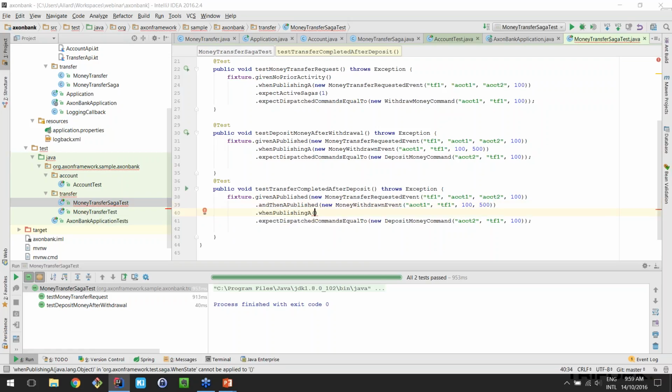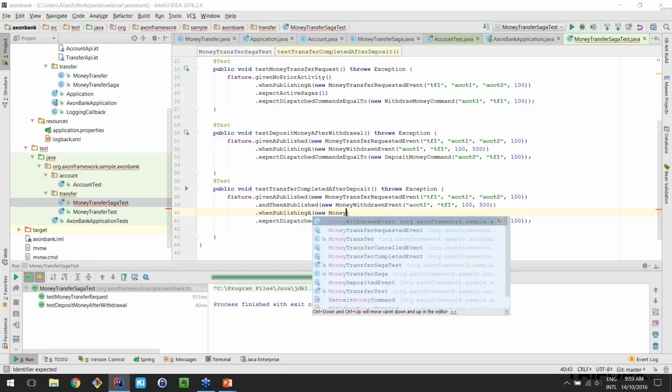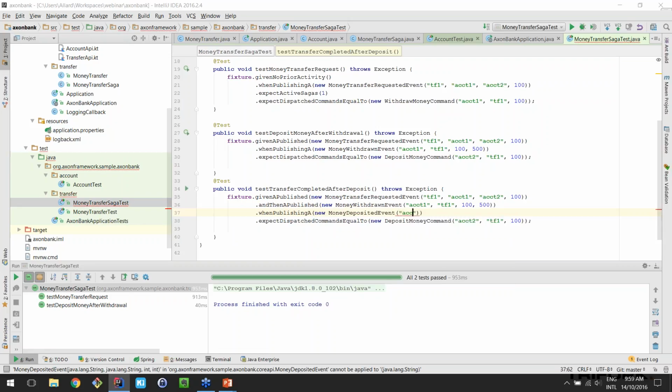So when publishing a new money deposited event on account 2 for our transaction transfer 1, and the balance isn't important, then we expect a dispatch command of complete money transfer command for transfer 1.